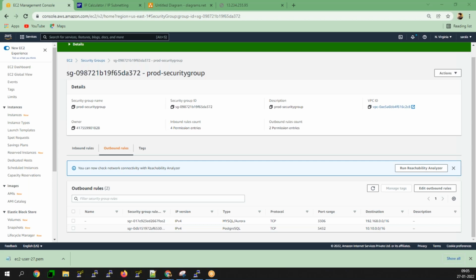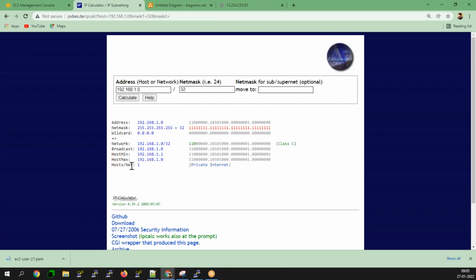One more question: instead of a range, for the inbound rules, let's say I have another instance from where the request will come in. So I can configure that port only, right, at that IP address? Yeah. So for that, you need to use /32. Only one IP address, only one host here. That is called a specific IP address.